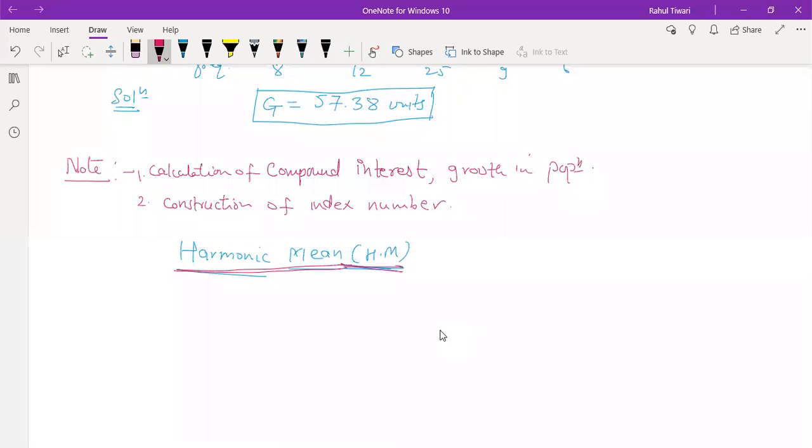So here, basically I am trying to say that if I increase the speed, then my time will reduce. My distance is the same, 100 kilometers I have to cover, but as I increase the speed, my time reduces. So in this scenario, I am trying to take the reciprocal. So the applications and everything will be the same.